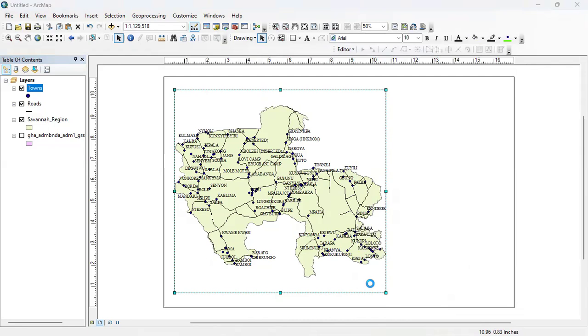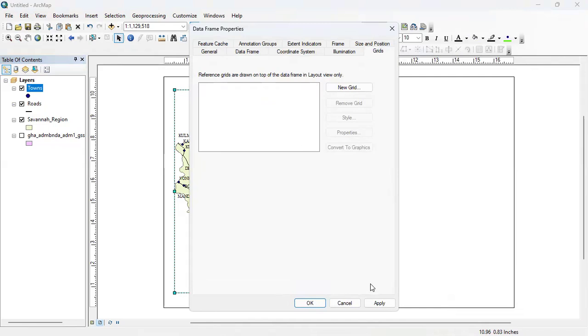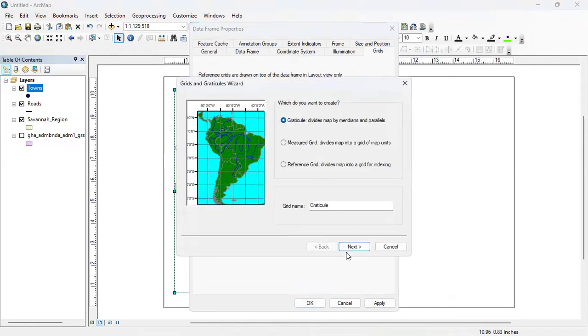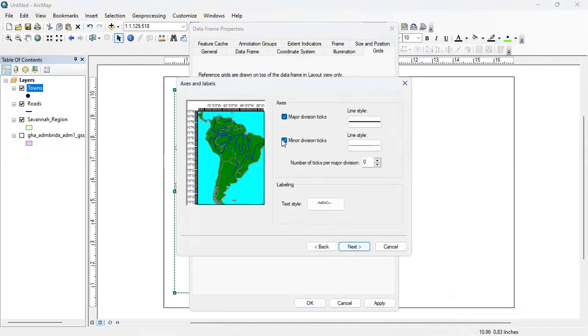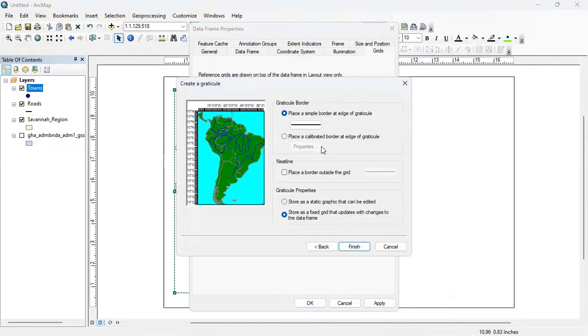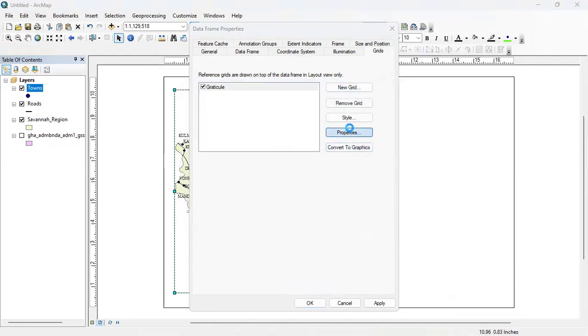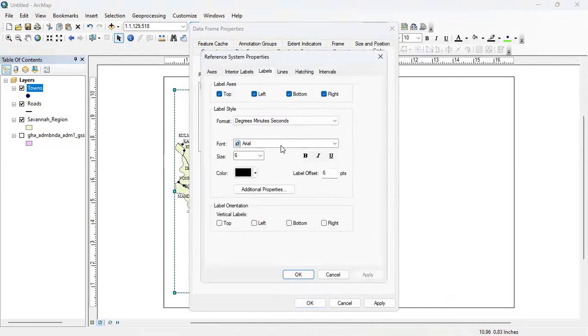Then once you are done with that, you just add the grid to properties, and you know how to add the grid, so it's not any big deal. This is something you know. Once you do it for some time, you get used to it. And it's not only the first one. At some point, you realize that the first one will not be working. When we get to those ones, we learn how to use the second and third one. So for now, for basic understanding, we only use the first one.